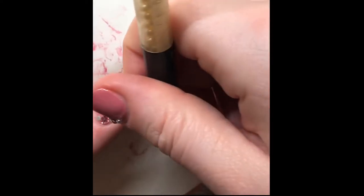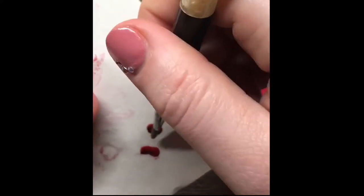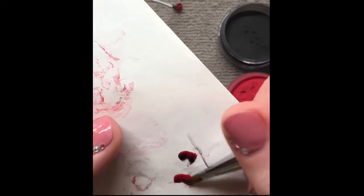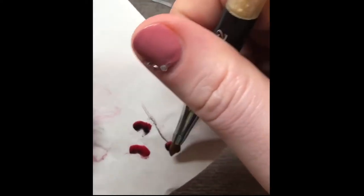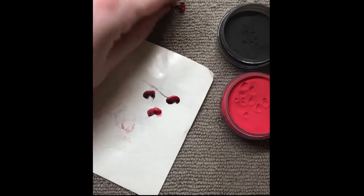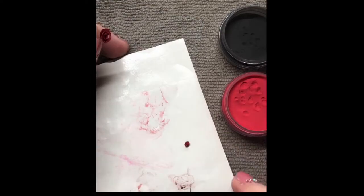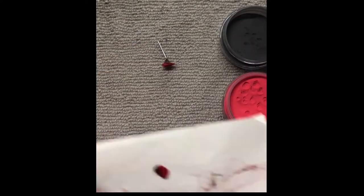So just add on all the petals one at a time until I'm happy with the shape. So I'll continue to make more petals and you just keep adding them on until you're happy with the size of your rose. You don't want it to be too big for these stones because you don't want them coming out from the nails too much. When you're adding the petals on, just lift them up from the backing paper and place them on gently. Sometimes I use a little bit of acrylic liquid just to run round the rose so the petals stick better.